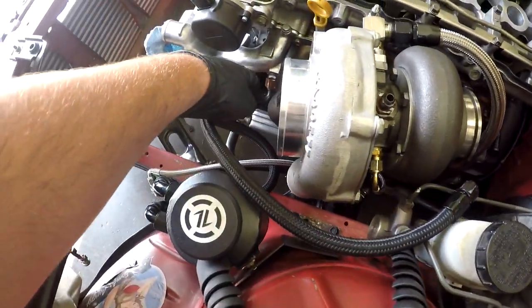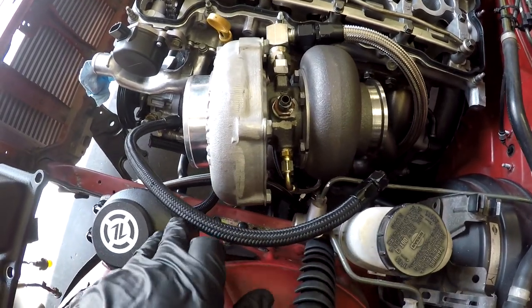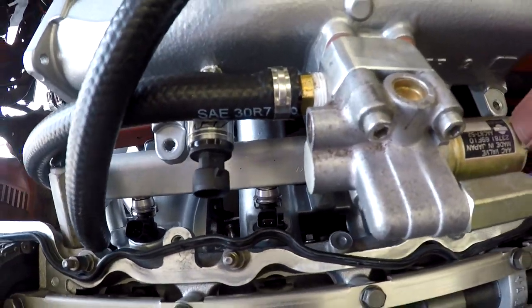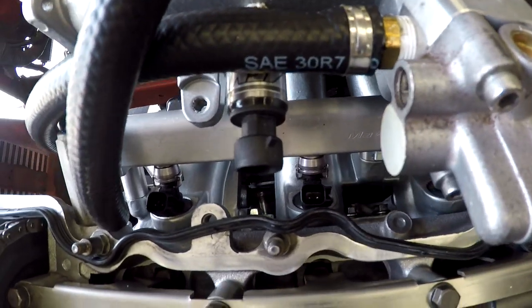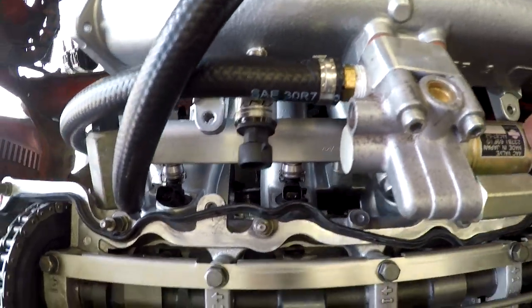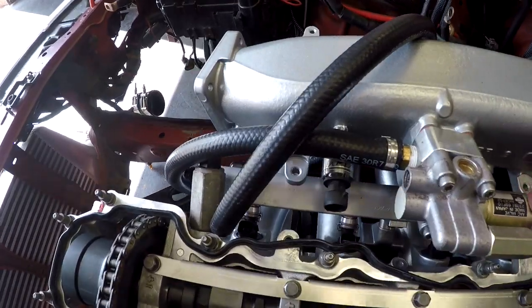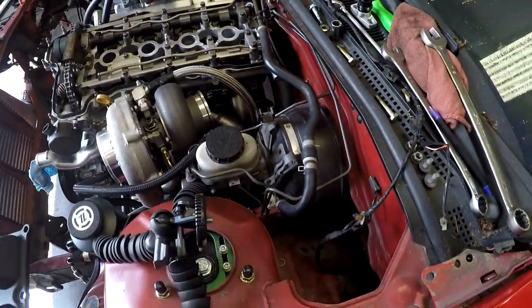So I gotta bend this down a little bit so we take off some of the slack and the tightness of this bend that's gonna be here. I had to cut two bits of it off in order to fit it. So the line is already in, has the new clamp on. I'm not sure of the setup that we're going to be running and how long it's going to be, so I put a pretty long hose. So if you guys were to do this, always leave a longer hose and then you cut, because you never know until it's on.